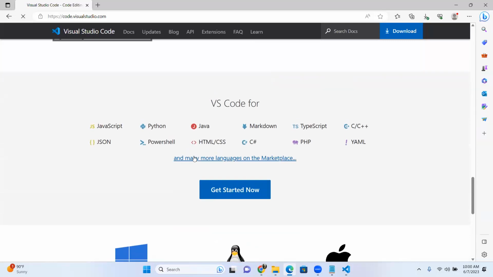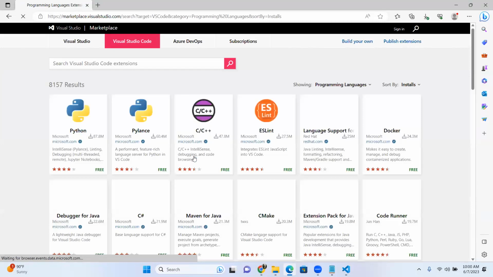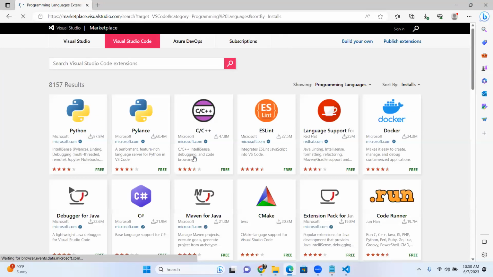Now you can see we have different languages here: Python, C, and also C++. How many languages are supported here? 8,157 languages that you can write with the help of Visual Studio Code.